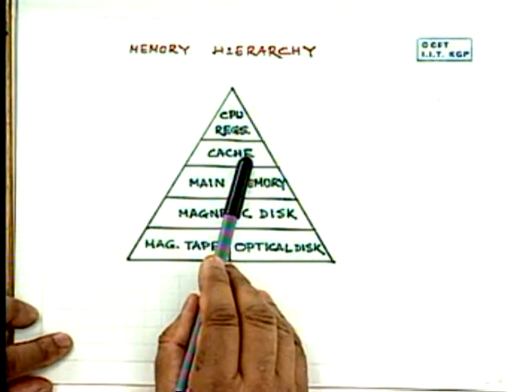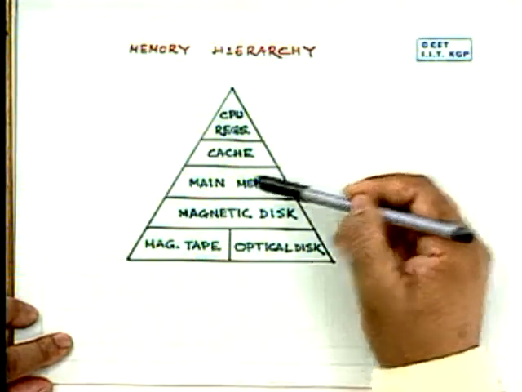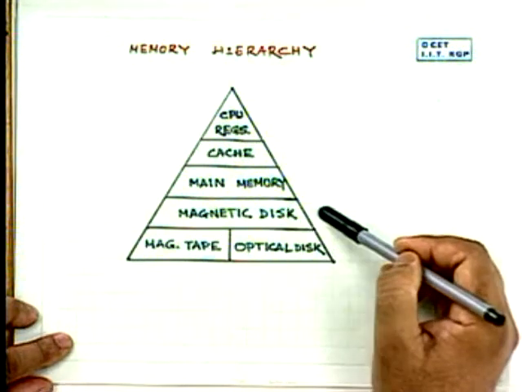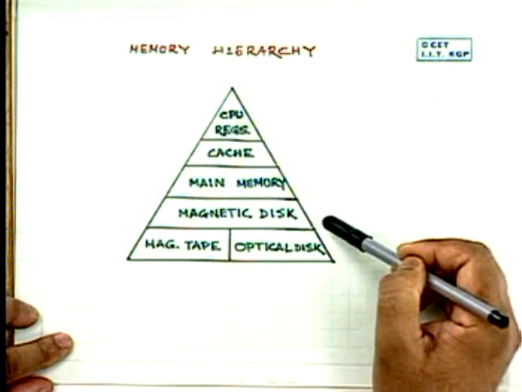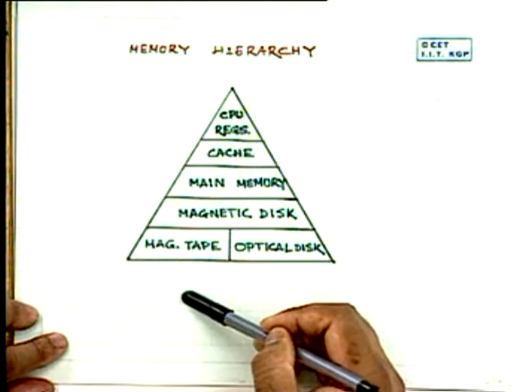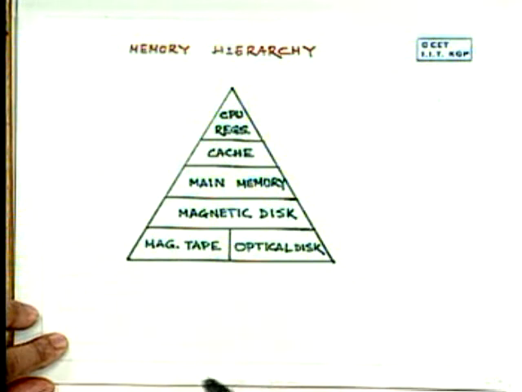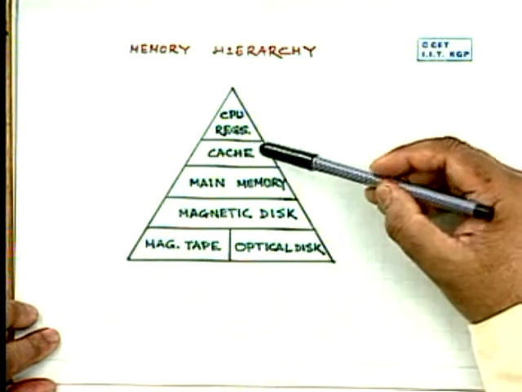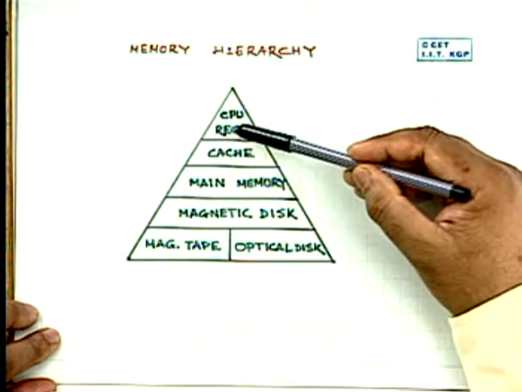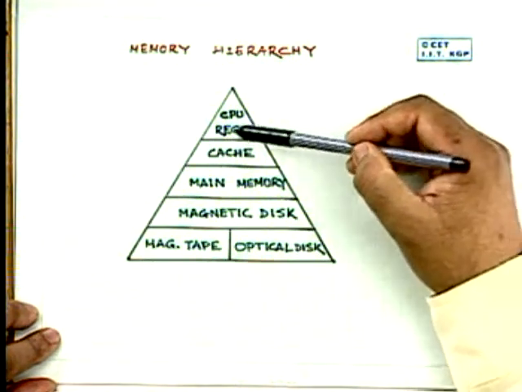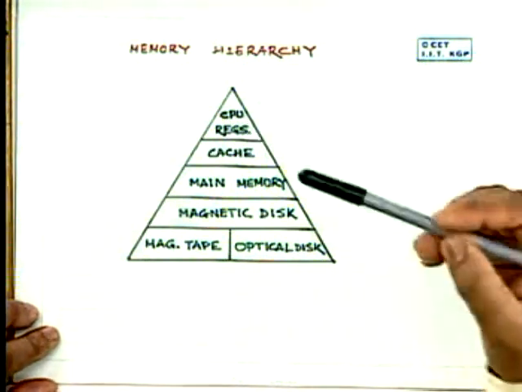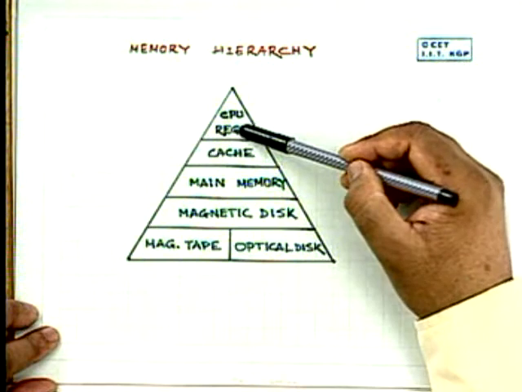Then we have the cache, then the main memory of higher size and lower speed, the magnetic disk, still higher size and lower speed, and the magnetic tape, definitely quite higher size, but once more quite a lower speed. We're trying to achieve the speed of cache and the size of main memory while executing a program. Best would be to have more registers, but that's not possible due to the cost, and therefore the limit has to be set.